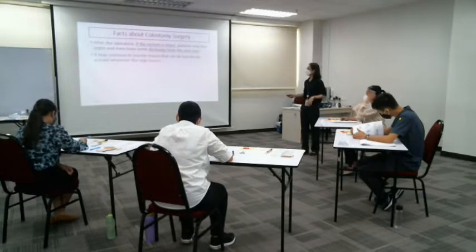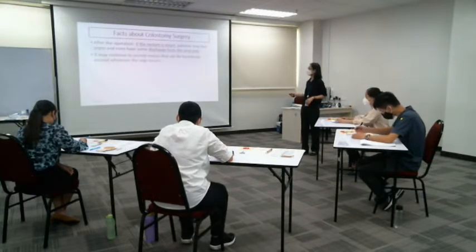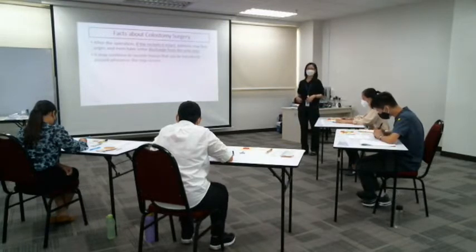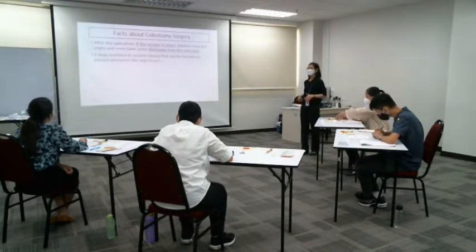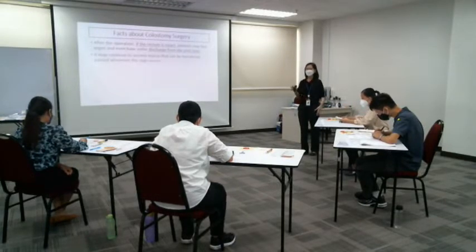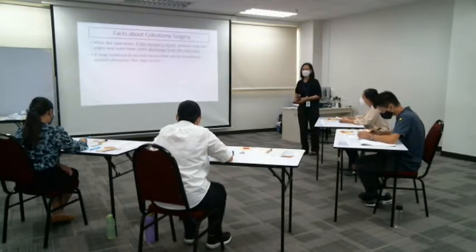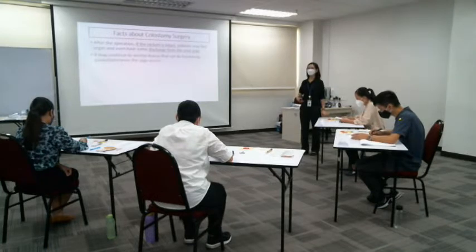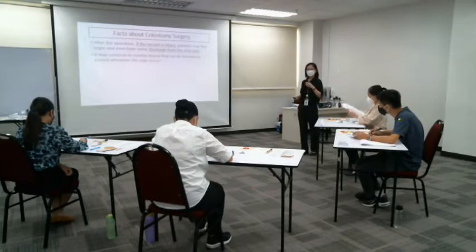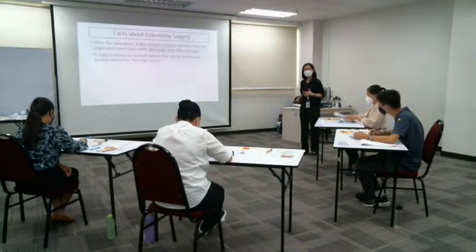It may continue to secrete mucus that can be harmlessly passed whenever the urge occurs. So if the patient tells you, I have the urge of passing motion from the bottom, you already know the anatomy very well. You know that the feces already divert and come out from the stomach. But you don't tell the patient, no, there will be nothing coming out from the bottom. There will still be secretion of some mucus from the anus.